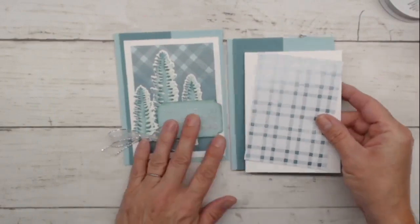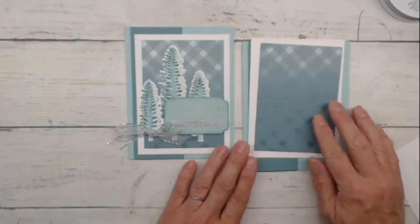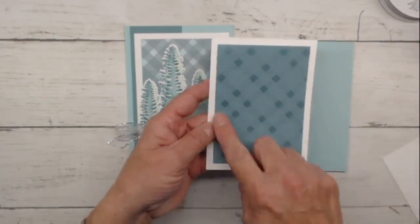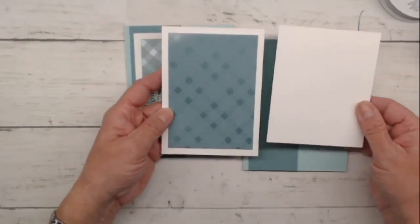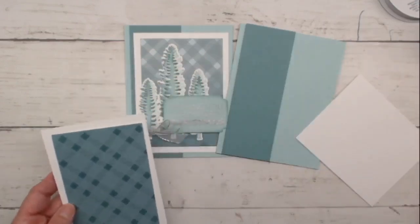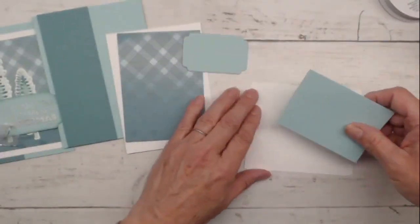Now here's where we make the choice, right? I have this pattern here, or I have this pattern here. Obviously on my first card I used the darker one. I'm still kind of on the fence about this. I may wait and put this together in a little bit after we do our stamping, but you're going to see that you're going to be able to mat this white layer. This other white paper that you're getting is shorter and smaller, so it's just not going to work to mat this one. You're going to be stamping on this one. So we're going to just leave that aside for right now, and we're going to do our stamping. We're just going to start stamping and work on all the other stuff.